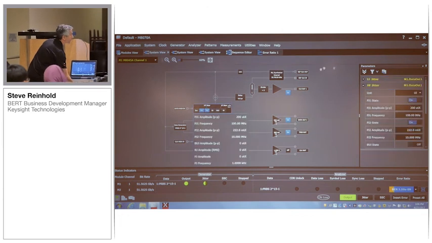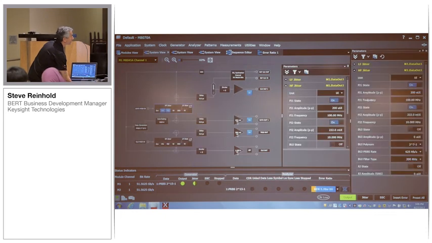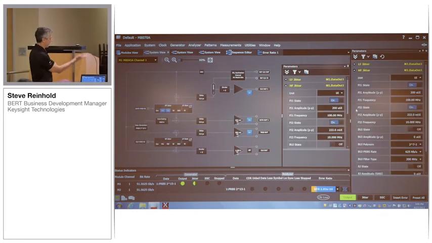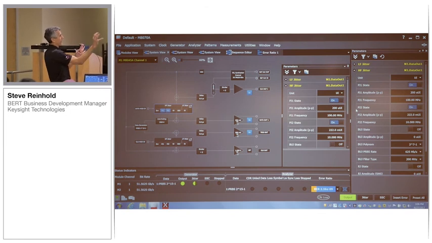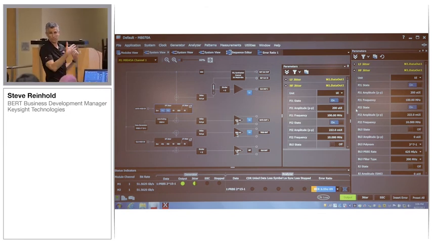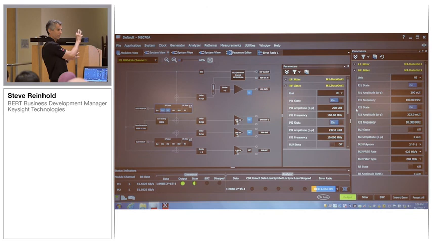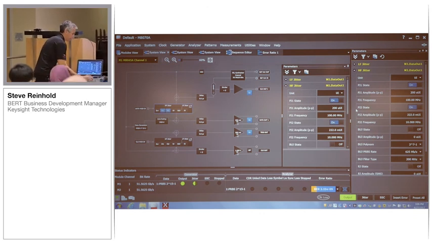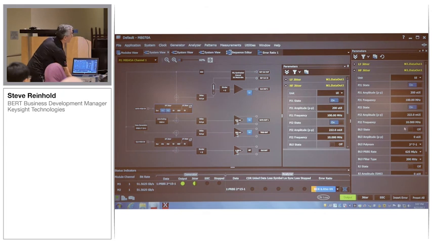So with any of these controls, like our jitter controls, if we click on them, we get a window that opens up over here. If we'd like, we can dock that window, and then we can have as many of those windows docked on our screen as possible. So if you have a lot of screen real estate, you can turn on a view of every single thing that you'd like to check within the BERT.